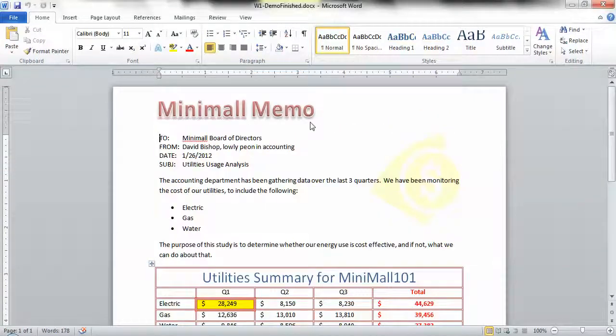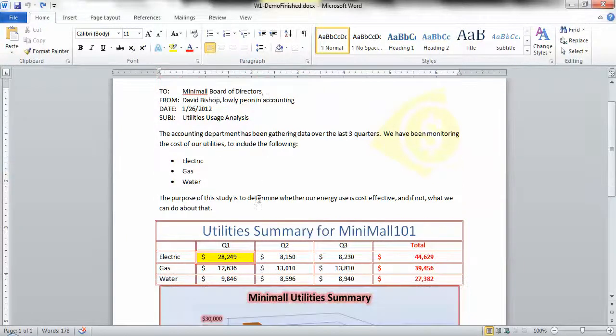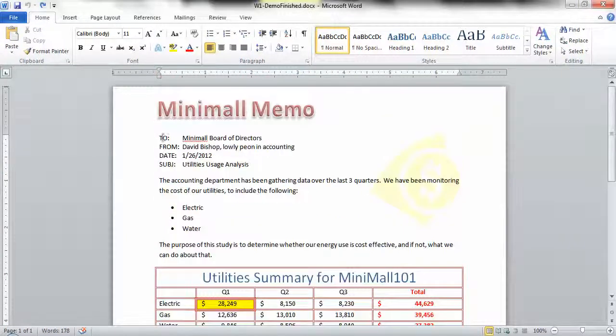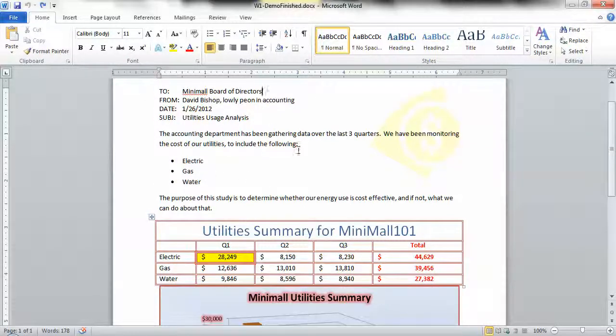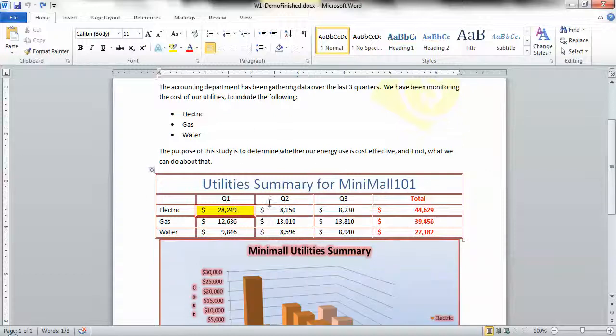Alright, we've got a header in the document, and we have our heading to the memo with a to, from, date, and subject, and we have bullets in the memo. We've changed the spacing in the memo.